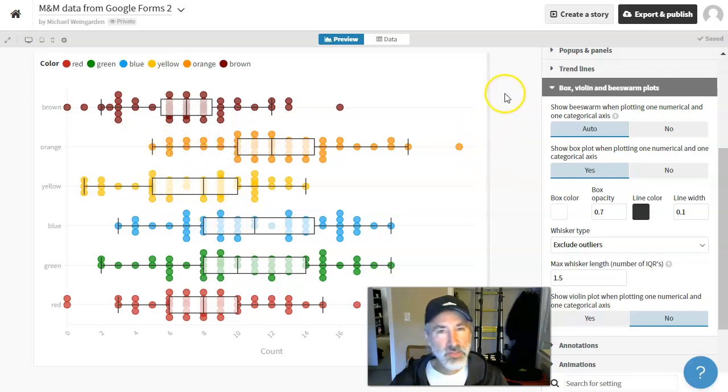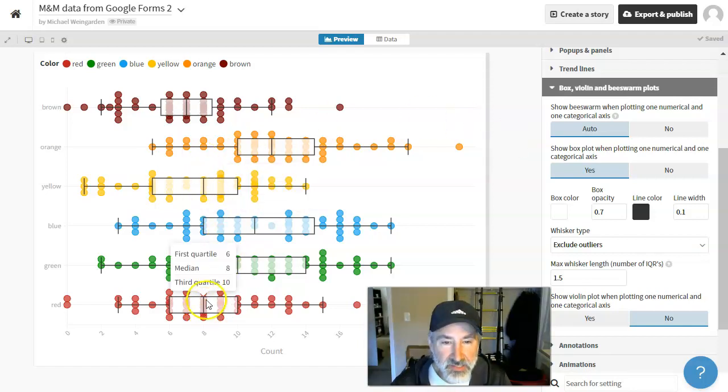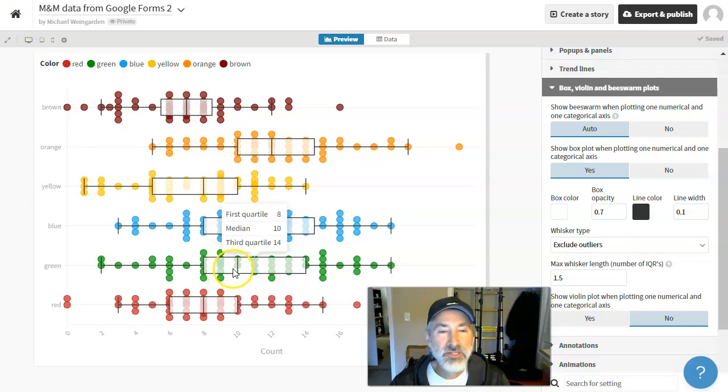Now, again, one of the things that we talked about in the past is that the width of a particular part of a box plot does not indicate how much data is there. It indicates the range of values of the data. So what we can see here is that the first quartile is 8, the median's 10. So from here to here, there is a distance of 2. That is the range of values from 8 to 10. That has nothing to do with how many data values were in that range.